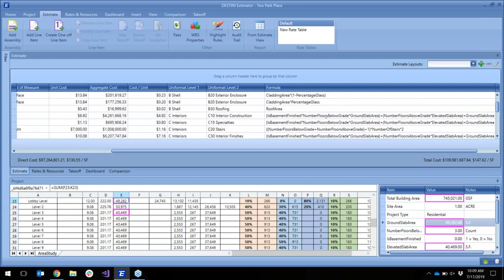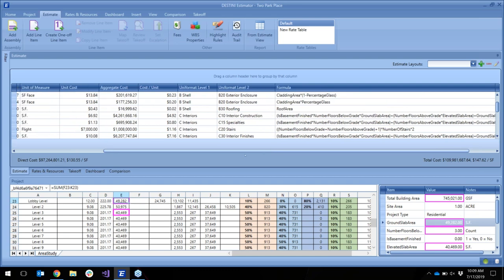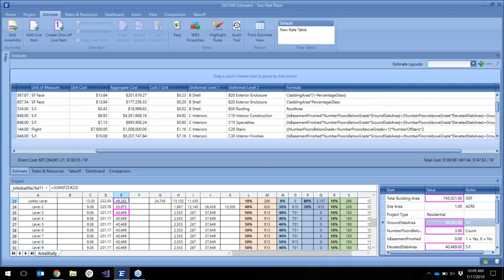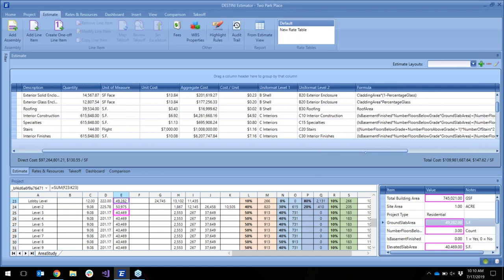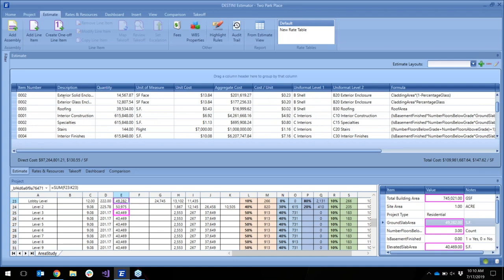And I've kept the formula in here so you can see these formulas can get a little crazy. So when you start thinking about something like dealing with your cladding, for example, any change to any one thing is going to drive changes to your cladding, to the overall area. Lots of things come into play. So if you were actually having to go in and manually change your quantities, it's open for a risk of missing some items. So by building this out in a template to begin with, getting all those line items that you're going to be concerned with, and getting all the formulas built out properly allows the next estimator that's coming in that's doing the same project type to get a jump start on building that conceptual estimate.